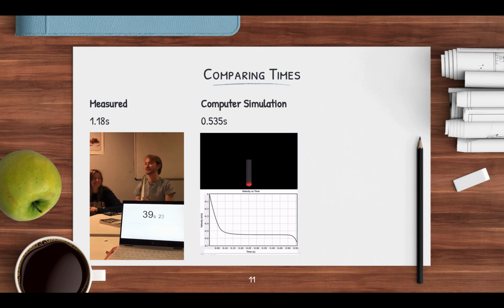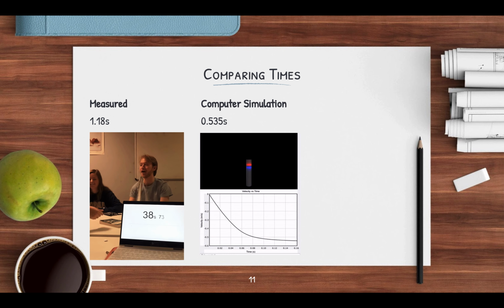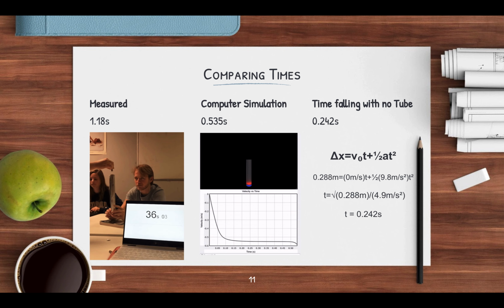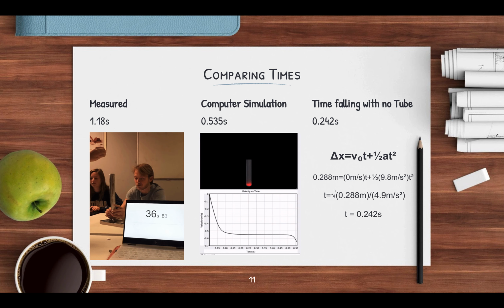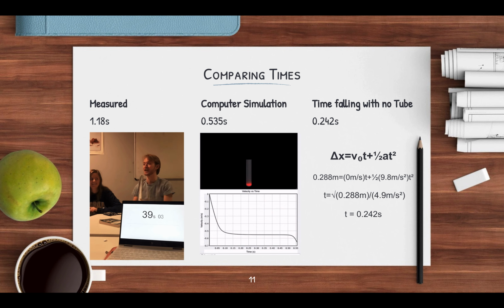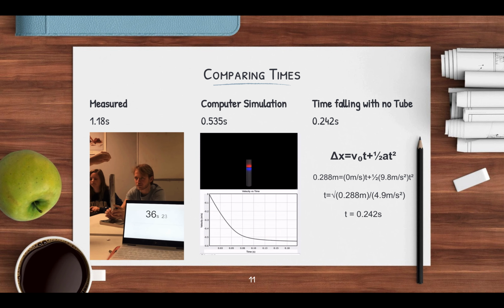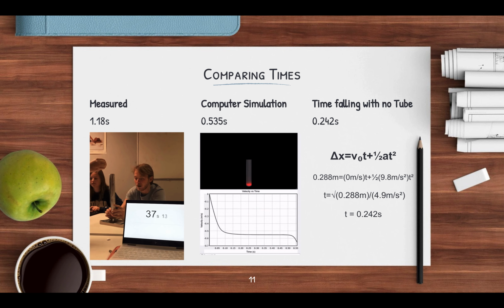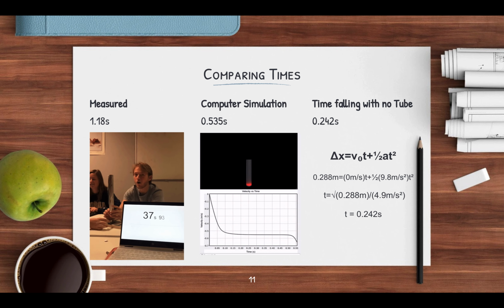In conclusion, did the non-ferrous tube make a difference in the speed at which the magnet fell? Did our results make sense? Yes, they do. As shown here, both the computer simulation and the experimental results show the magnet will take longer to fall through the tube than it does during free fall. Does it make sense, though, that the magnet takes longer to fall in the experiment than in the computer simulation? Our computer model does not take into account friction of the magnet in the tube or human error in performing the experiment and reading the results.